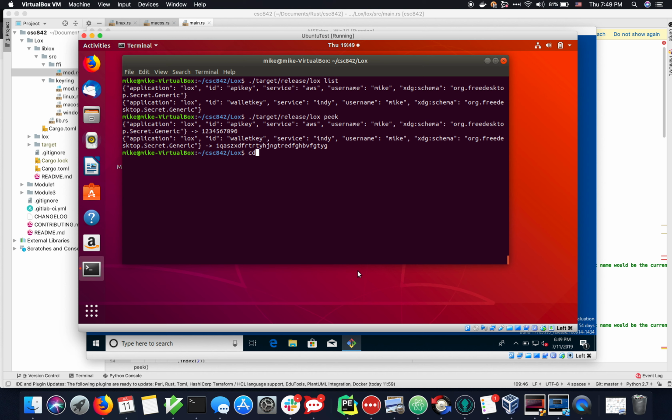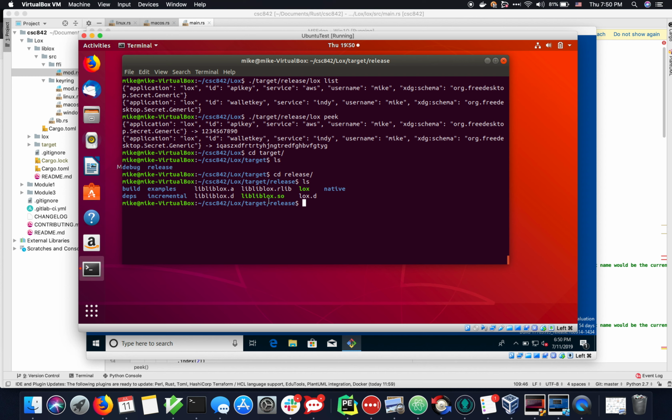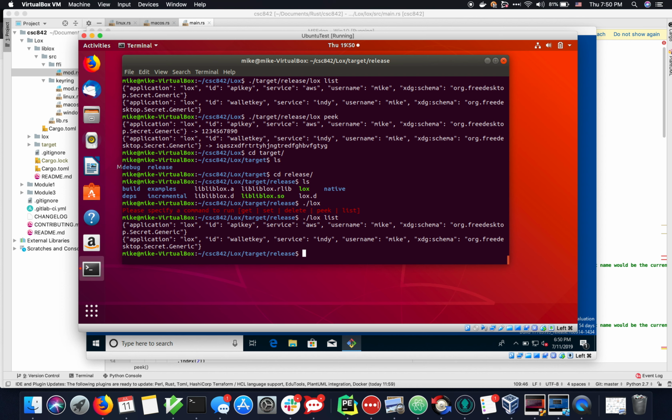So let me show you what I mean by that. So if I go in here, you should see in release mode, there's two files. See, it makes me a .so, and it also makes the executable and the .a file. So if you want to statically link against Lox or dynamically link against it, or just run the program that you saw me do, where it goes, what do you want? It's just a command line wrapper around Lox. So that's it for Lox for now.